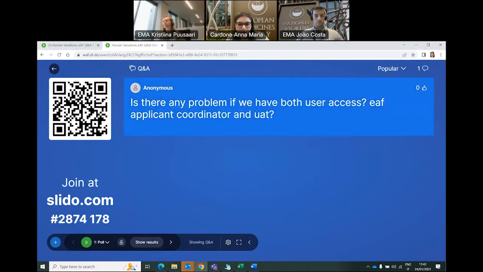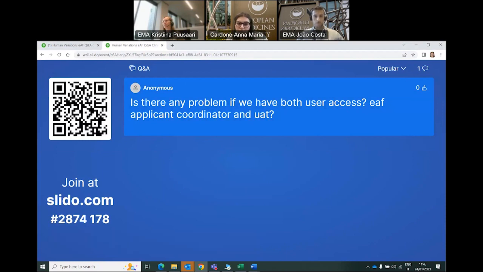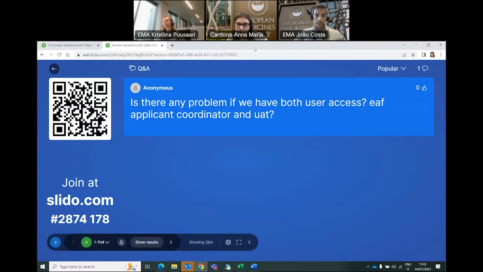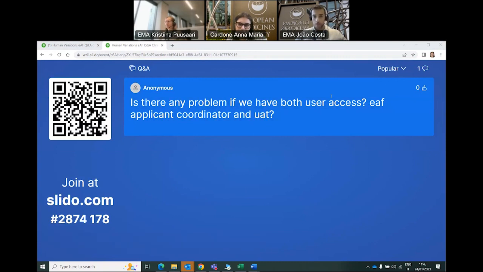Is there any problem if we have both user access, eAF applicant coordinator and UAT? I can take this one. There is no problem. They are meant for different purposes. The eAF applicant coordinator role grants you access to the PLM portal in the production environment.